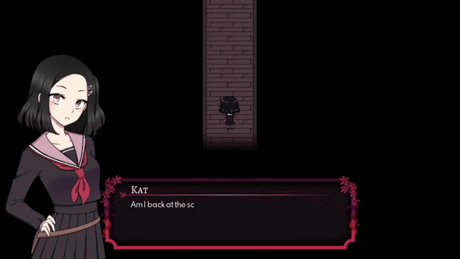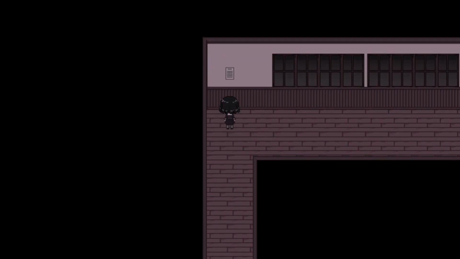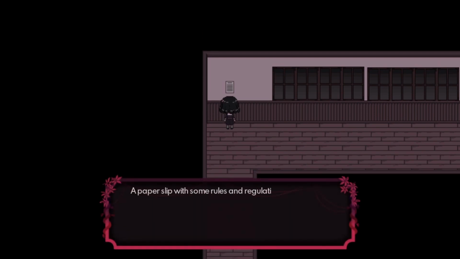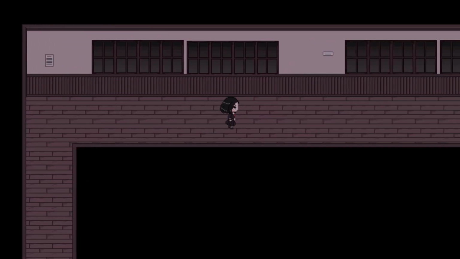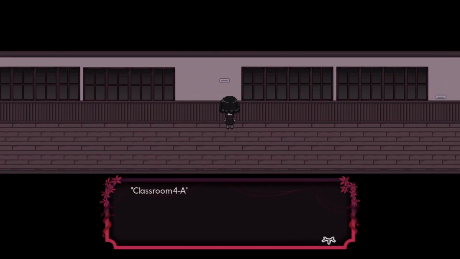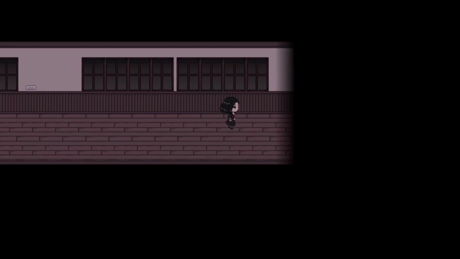Huh? What's this? Am I back at the school already? Totally back at the school. Some rules and regulations: no running in the hallways, no screaming during recess, and no escaping ever. No running? I'm gonna run. Classroom 4A. 56W? Okay, well, no. That's not right.